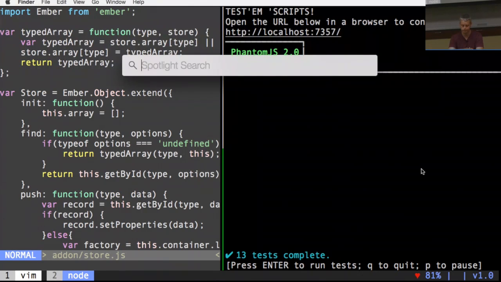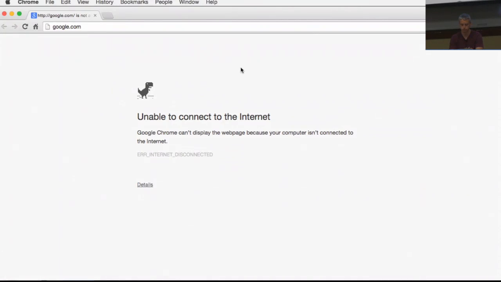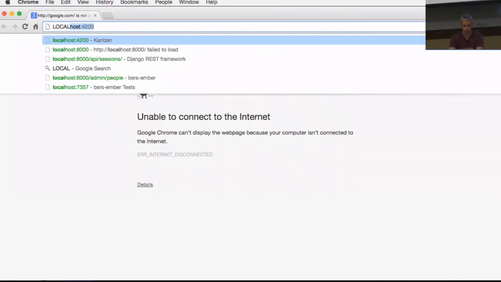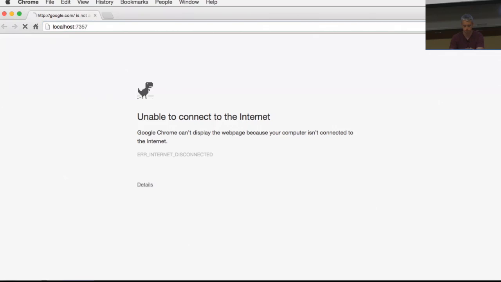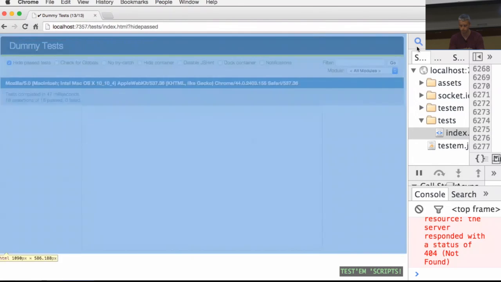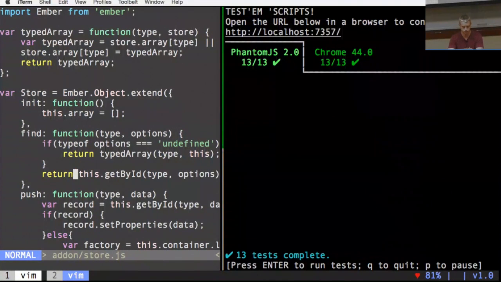And either use Phantom, like you see here, or the nice thing about Testem is if I bring up Chrome, and I'm not explicitly running Chrome, but you'll notice down here, it says it's listening on localhost 7357. So if I just come out here and say localhost 7357, it'll pick this up and run it in Chrome as well. One of the tips, if you do get into this and you're at a weird, very complex step where you need to step in and debug some of your code or some library code, is that if you open up the Chrome DevTools and you want to step into something, you could always drop in.